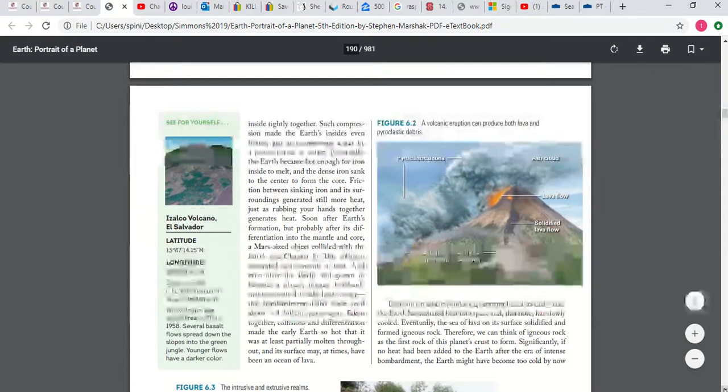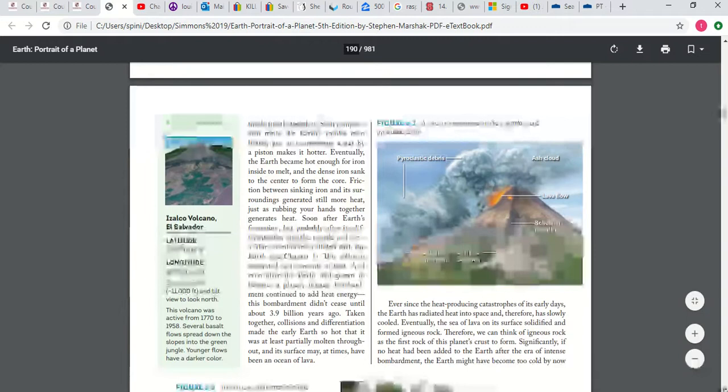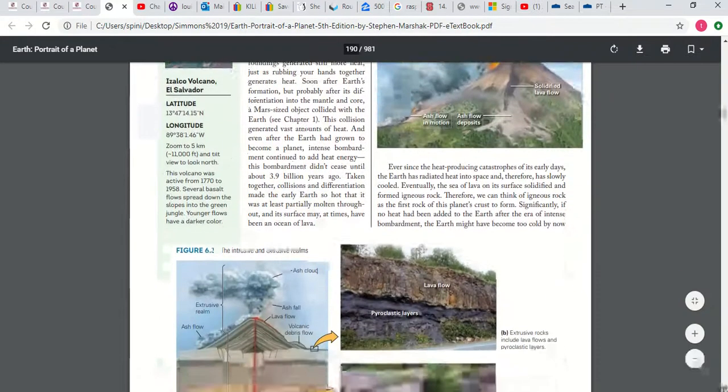The Earth itself was probably just one big lake of lava. It was probably so hot that there was no, or very little, frozen material on the surface. It was all lava. So you could almost say that all the rock that exists actually started out billions of years ago as igneous rock, and then has changed over time, as we will see when we start talking about the other types of rock. And so that's where these rocks came from.